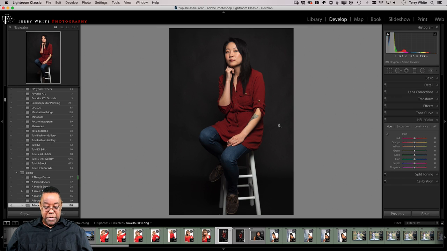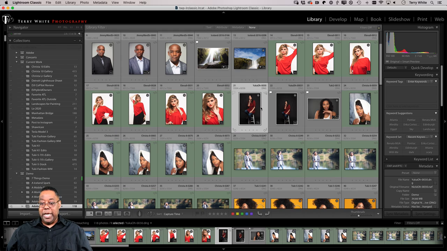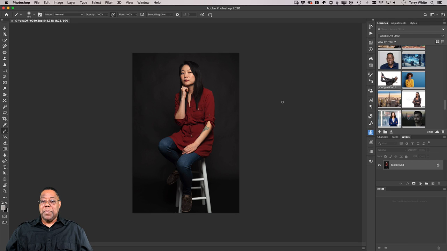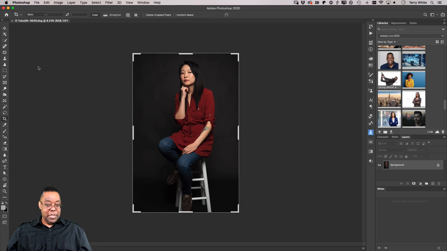There we go. Undo it and go back out and edit that photo in Lightroom or any photo like it. If the background is not crazy, then there's an easy fix. I can go to my crop tool, and in just a second, by the way, we're going to take a look at your entries on Discord.